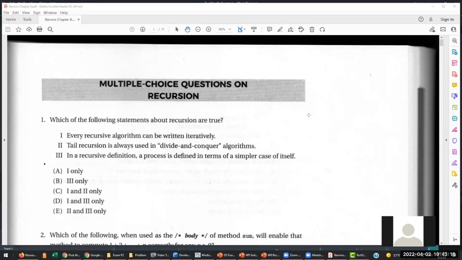Not true, because tail recursion we can just use for a sum, we never divide it into two parts. So two is wrong. How about three? Recursion is always defined in terms of a simpler case of itself. True. So the answer is D, 1 and 3.